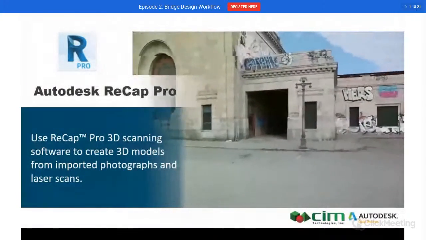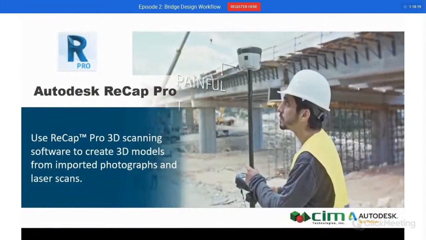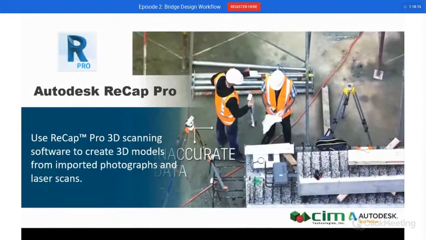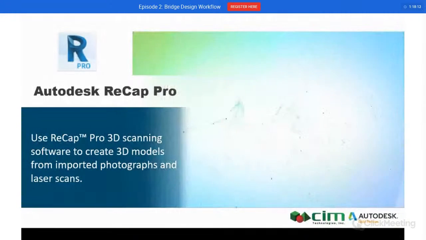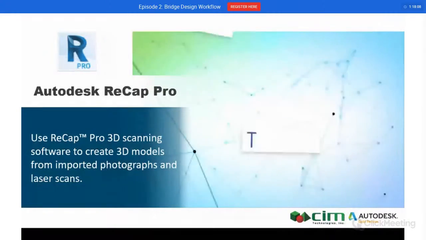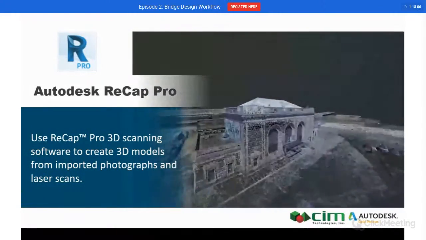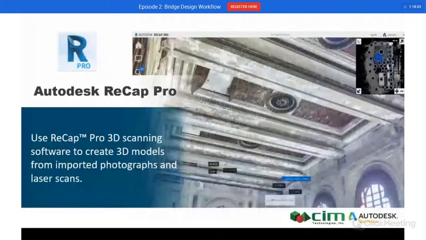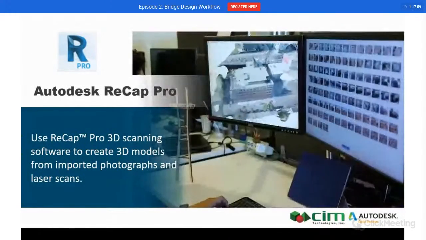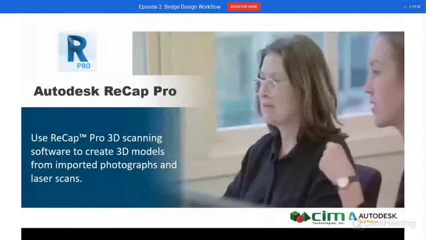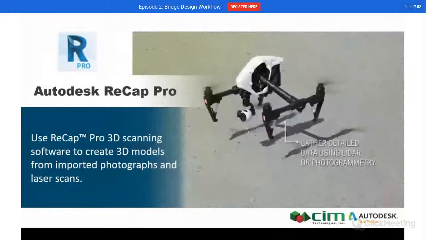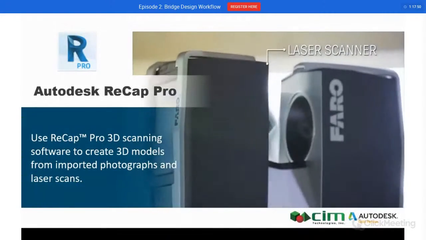We have this Autodesk Recap Pro. I believe that there are different phases in a construction project, as I've mentioned. So primarily, when we start the conceptual design, it is really important for us to understand the existing condition of our site. It could be a renovation or it could be a newly constructed project. So what we have in this AEC collection is a workflow which could help you capture the existing site condition.